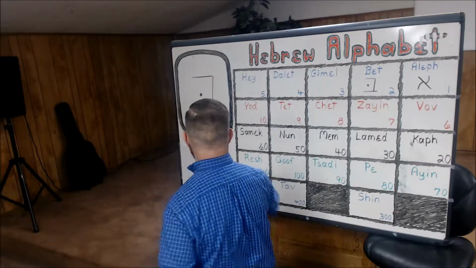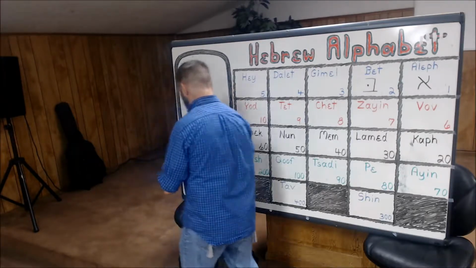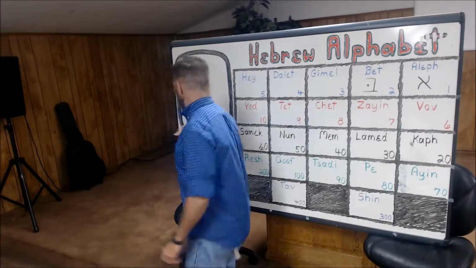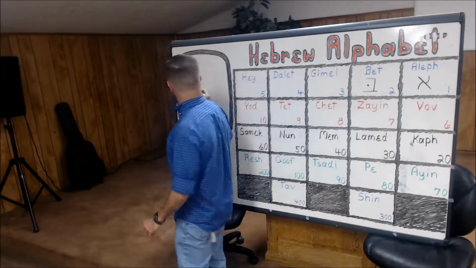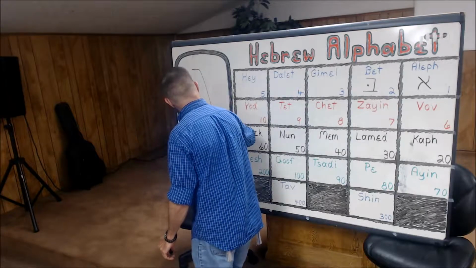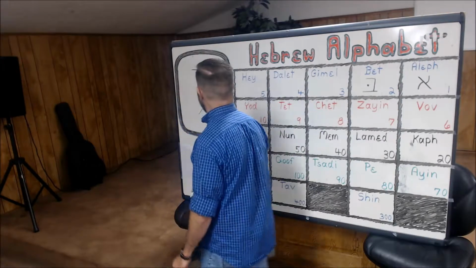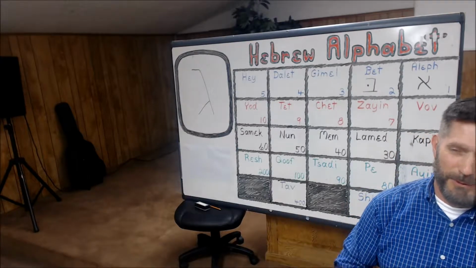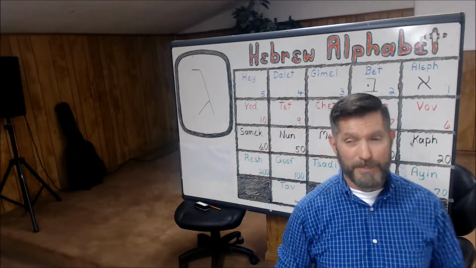Okay. First letter of Hebrew alphabet is Aleph. Numerical value 1. Second letter of Hebrew alphabet Bet. Numerical value 2. Third letter of the Hebrew alphabet, Gimel. You make a line like this, and then you come down an angle like that, and then come up about a third of the way, and make a little line down like that. And that's Gimel. Some Hebrew scholars say that we get the word camel from Gimel.